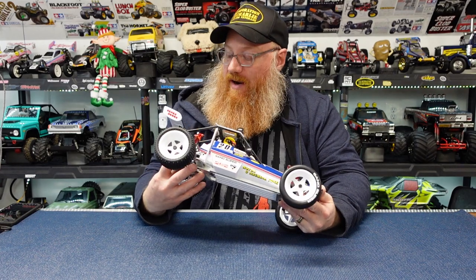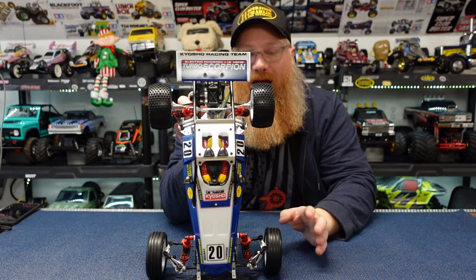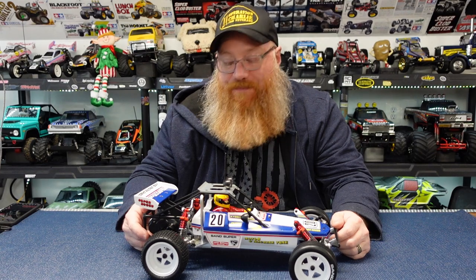Anyway, the only other sticker I did goof up on is the Turbo Scorpion sticker there. It's not centered on the wing, but by the time I got it laid down, it was too late. I knew if I peeled it up, it was probably going to stretch the vinyl and potentially rip, so we left it alone. Sometimes you just gotta let it ride.